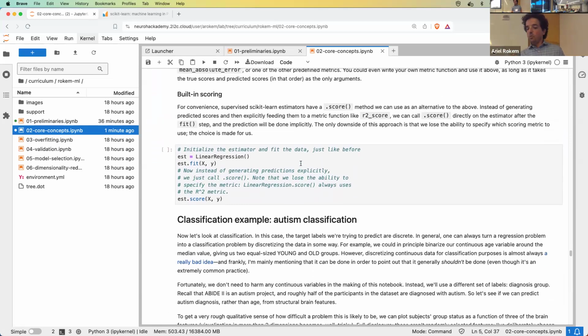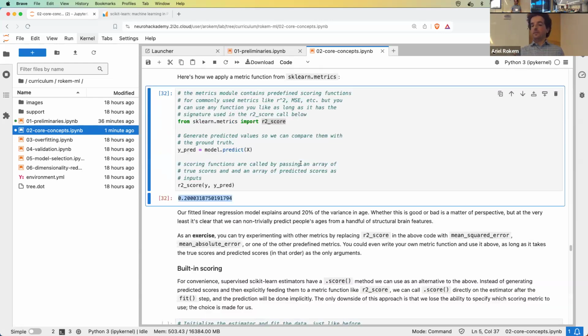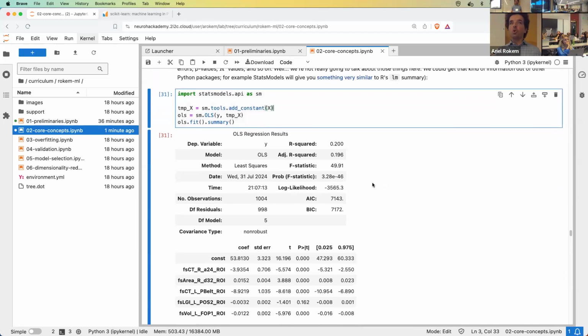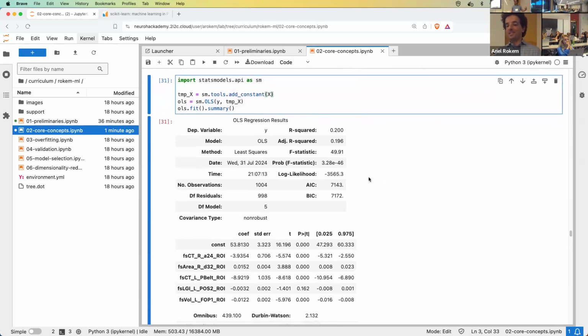But yes. If you wanted to just do the linear regression outside of machine learning, is this the path you would want to use, or is it better? So statsmodels will give you a lot more. I skipped really quickly through this, but statsmodels is more like R's lm, I guess, or even lme4.